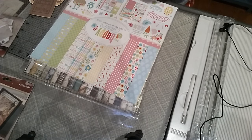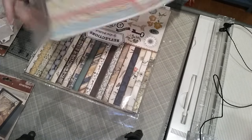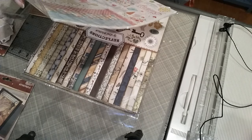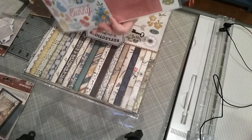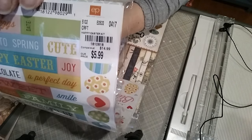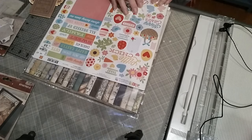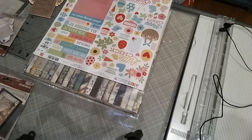Okay. So I did find this one, Echo Park, in the Easter Fun. And it does come with 12x12s and Element Alpha stickers. And let me get you the SKU number. Where is it at? Right there. And this is the first I've seen them in my store. So I saw someone haul these last month, actually, or maybe earlier in the month, and my store did not have it. Or if they did, they sold out before I got there.